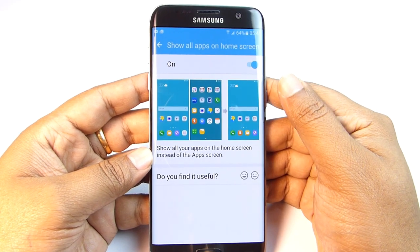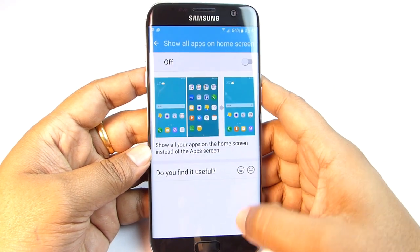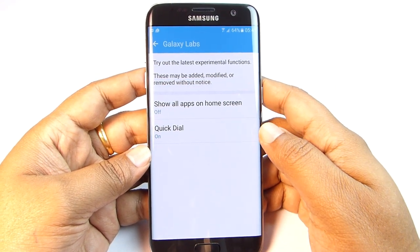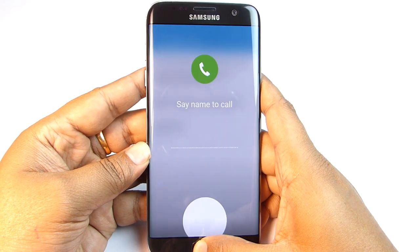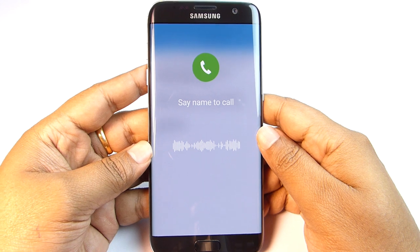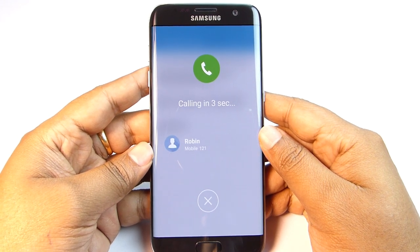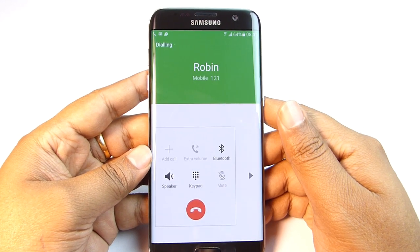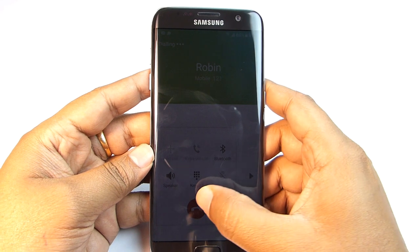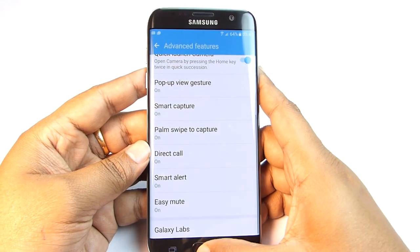It's an experimental feature and you might get this by default on future Samsung phones. There is another very handy option called Quick Dial — just press and hold the home button and say a name like 'Robin' and the device will make a call right away. Calling is the sole purpose of a phone and a shortcut like this makes sense. You do lose access to Google Now this way, but you have a big widget for that on the home screen.